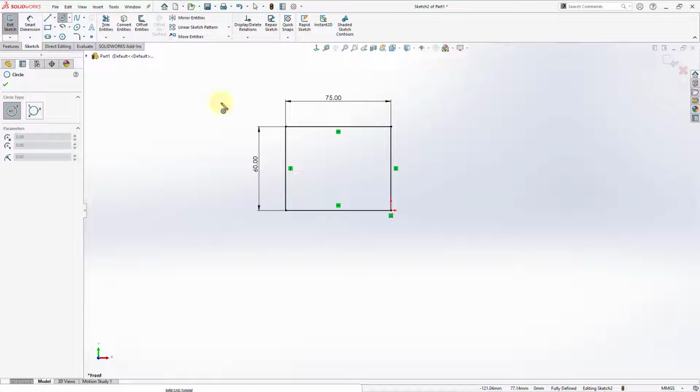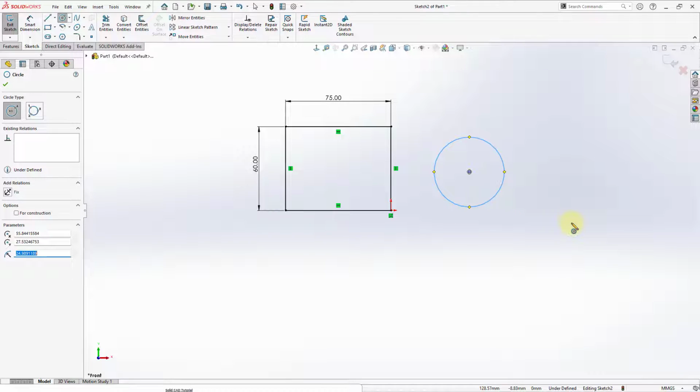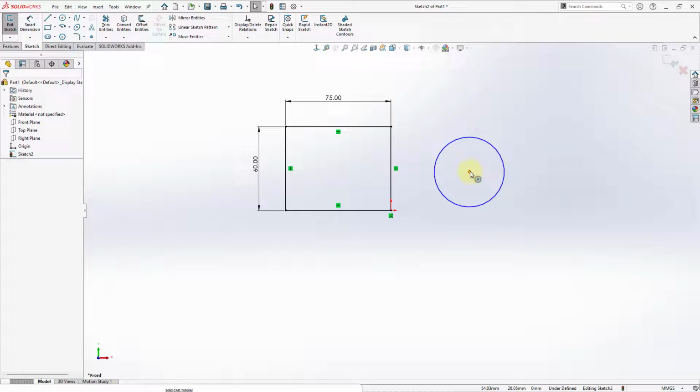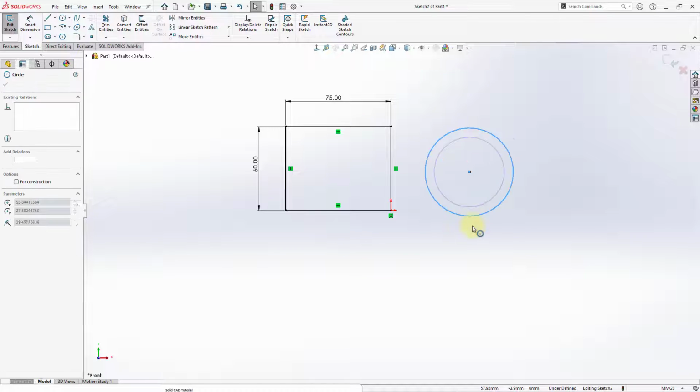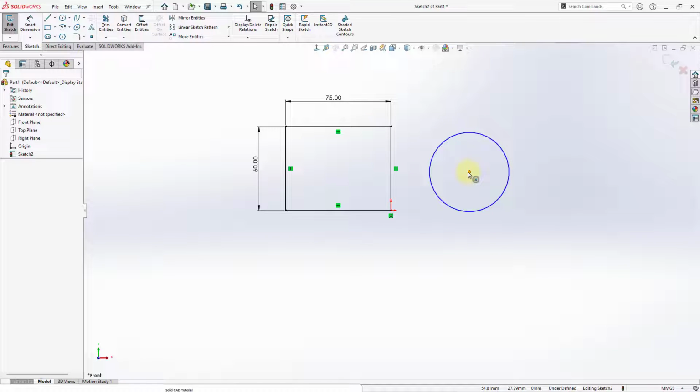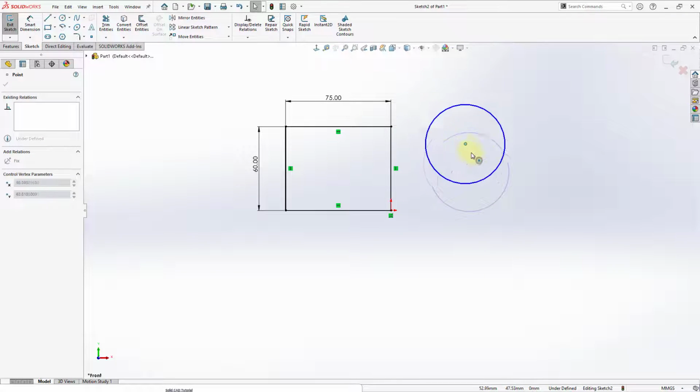We'll click on the circle icon, and here we have two types of circle, which is center point circle, and another is 3-point circle. So we'll create a center circle. We'll click anywhere on the screen and then drag our cursor to make a circle. So our circle is created. We will press the Escape key to exit out of the command. Now you can see this circle is in the blue color, and we can drag the outer periphery of the circle to make it big or small, and we can drag this center point to change the position of the circle.